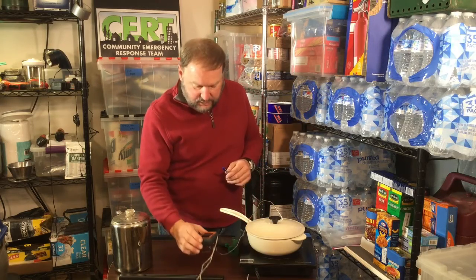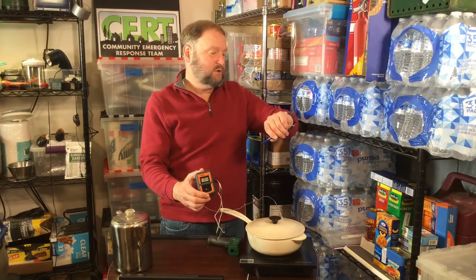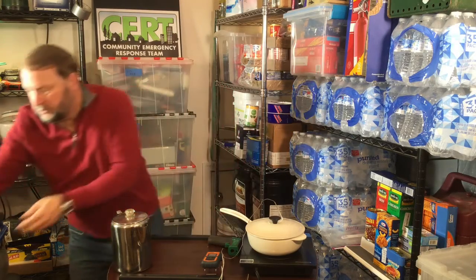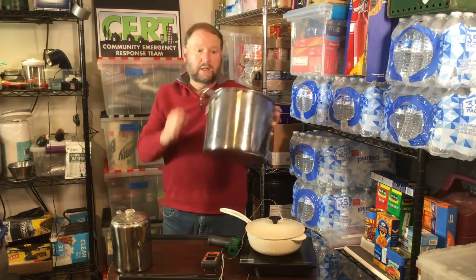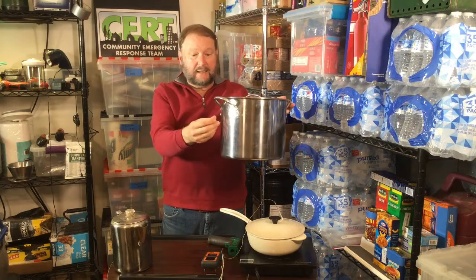And let's see, we're starting already, and we're already at 103 degrees, and we're 2 minutes and 20 seconds into it. Now, I like heavy cast iron and cast steel. You can use something that's a little bit thinner. Again, I think I paid $2 for this little guy at a yard sale, and it is magnetic, so it will work great. But I like heavier things that will hold the heat longer.